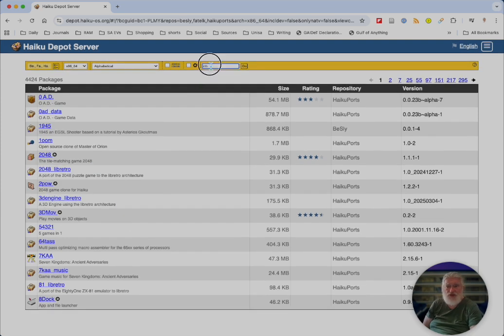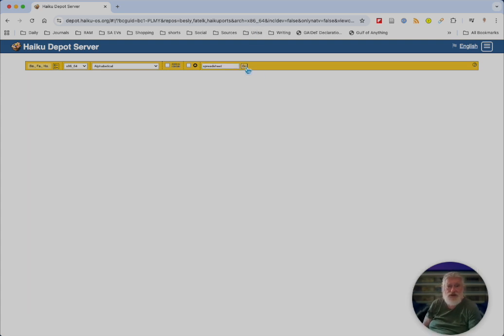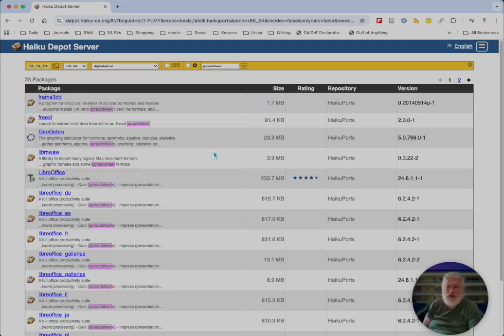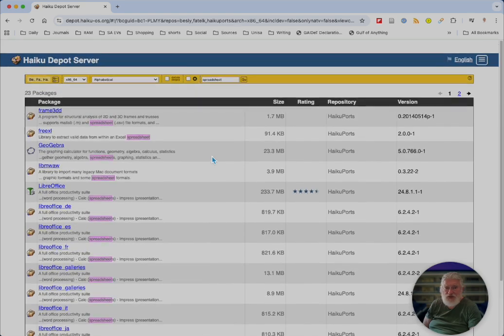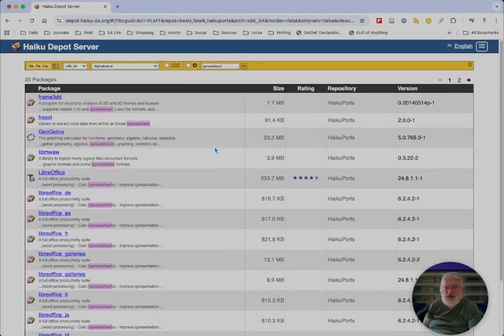Here's a little search box. So let's say I need a spreadsheet. And there we have spreadsheets. Okay, with a lot of LibreOffice language modules.